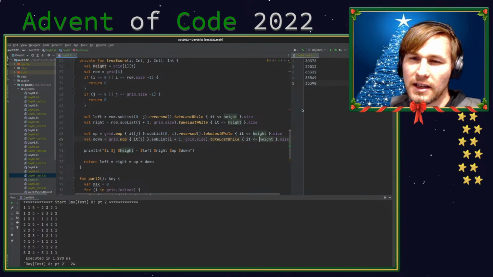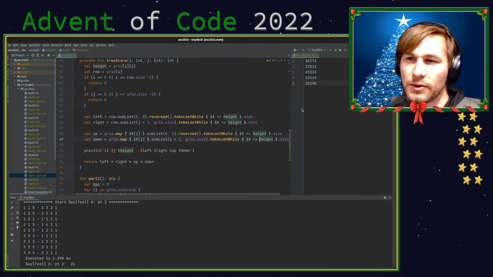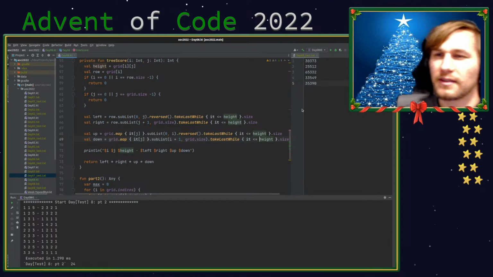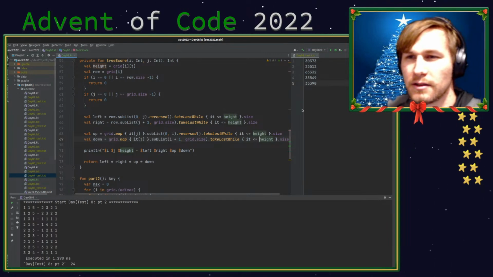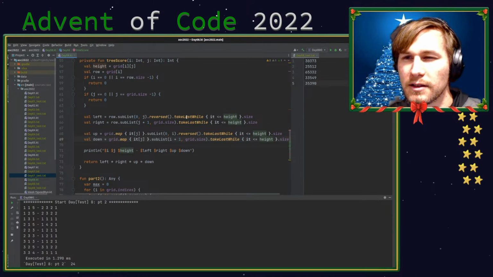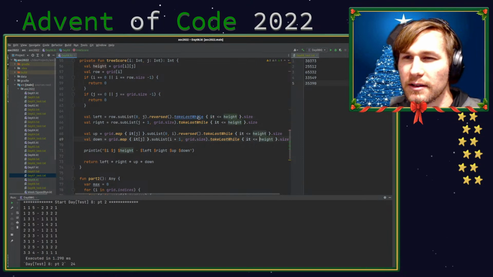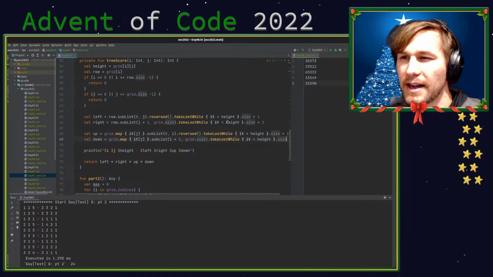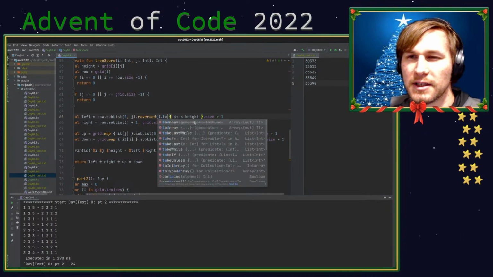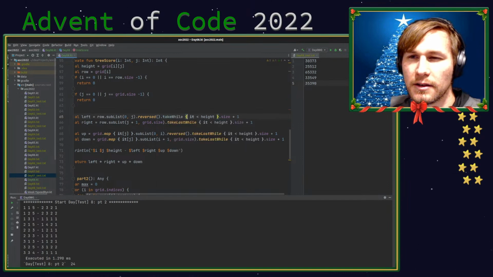But this isn't going to handle it correctly, like if you see multiple with the same height. Wait. Take last while. Wait. Oh god, dude. I think I just typed this wrong. What the heck? How did it get take last while? This should just be take while, dude. Take while. Oh gosh.